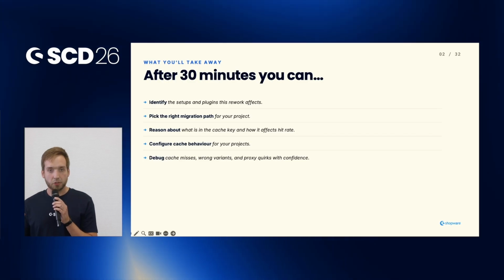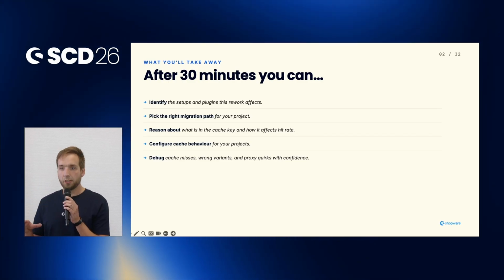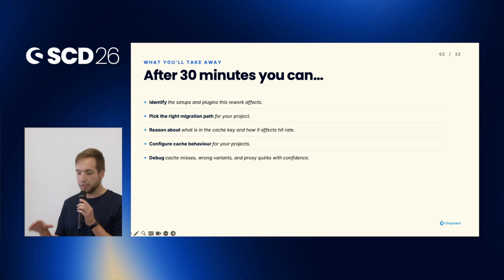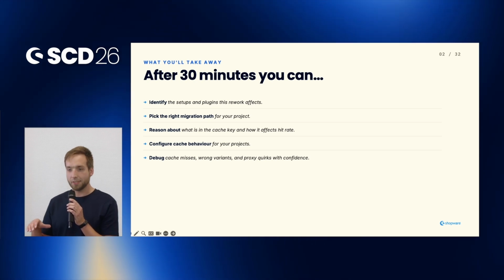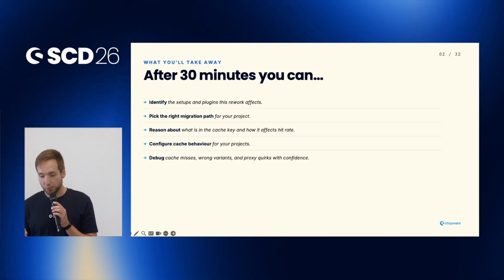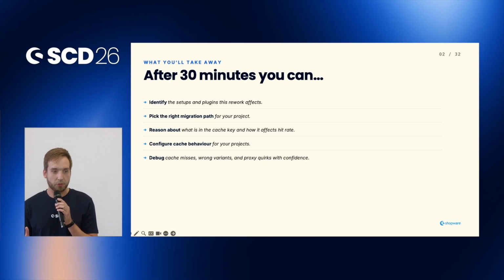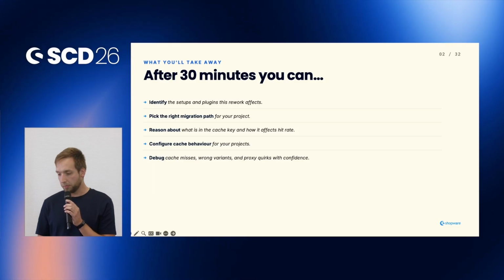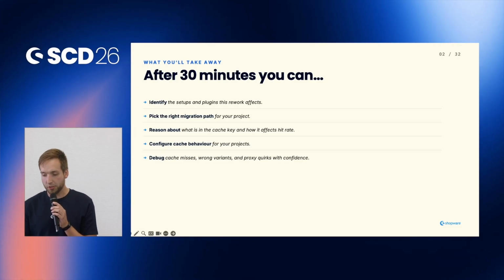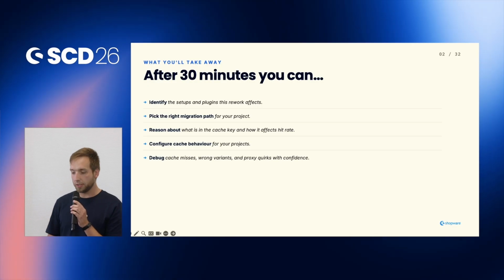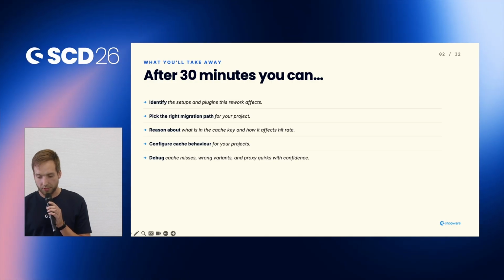As I said, we want to focus on the ideas and the concepts here. There's not that much code on the slides, but we'll have a lot of additional slides after the real deck with code references that we want to share with you afterwards in Discord and so on. So when you see the PDF version, there's a lot of code and links that you can use as references.